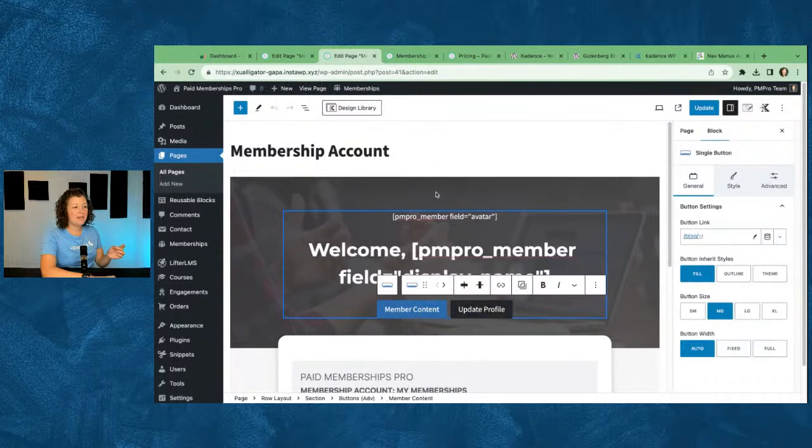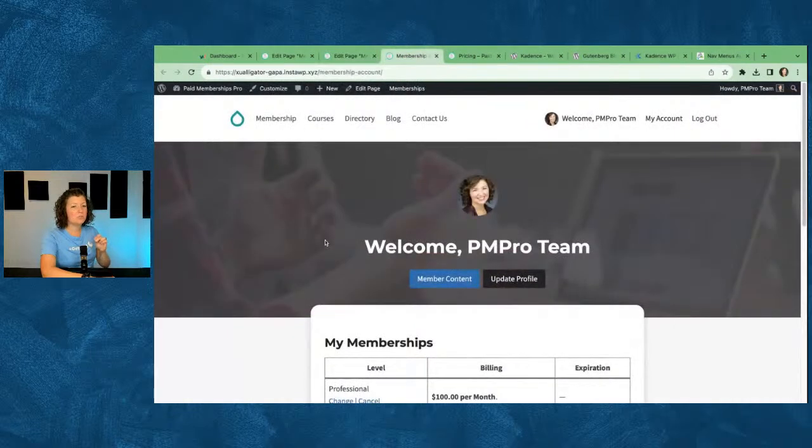I like to always have a prominent link to the most crucial things that people might want to do from their account page, because it is a landing page for login when there's no other redirect set. People get directed to this page after checkout on the confirmation page. It's kind of the next piece in the flow. Get familiar with this dashboard, this account page, as your home base.